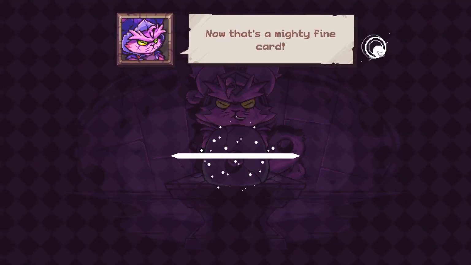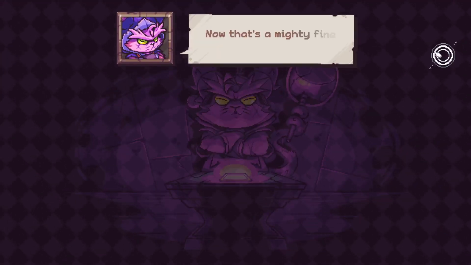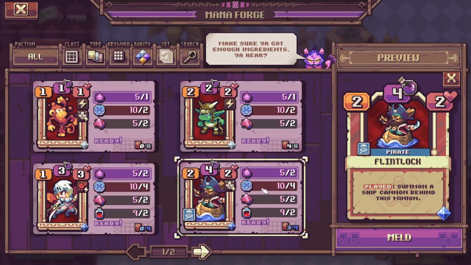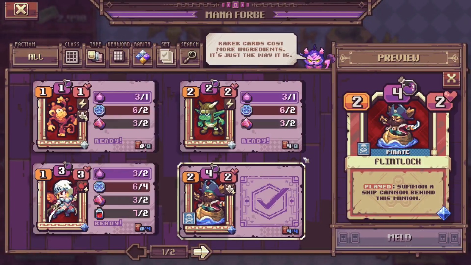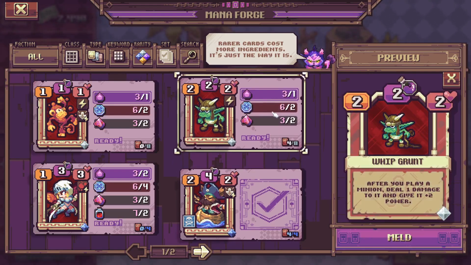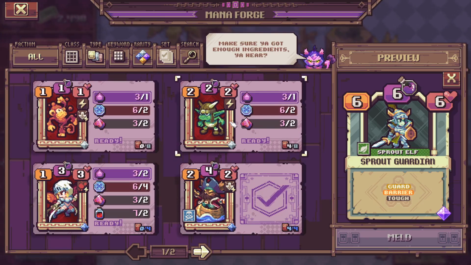Give me the flintlocks. Oh boy, this is exciting. This is really exciting. I like the look of this guy. We'll revisit the Zoo mid-range card deck once I have higher quality 2, 3, 4 mana cost cards. I don't think I'm quite there yet. Oh, brilliant. I was able to afford as many as they were offering. I can also afford another Whip Grunt, which would be good, except I definitely want to purchase... Oh no, I can't afford it. That's so sad.